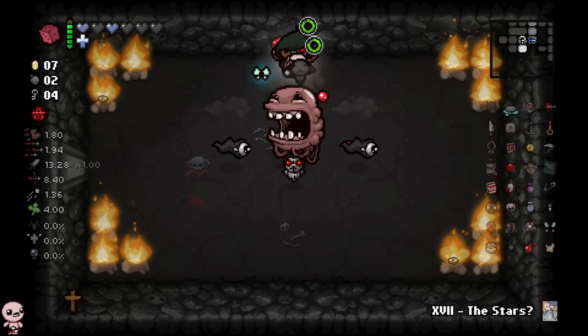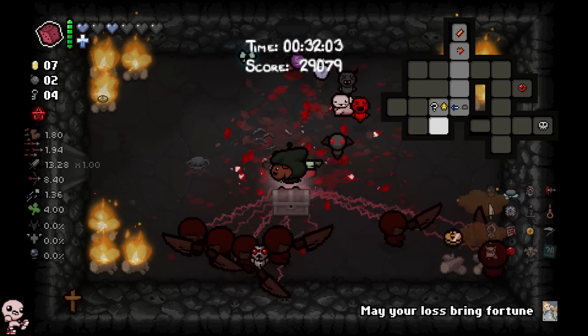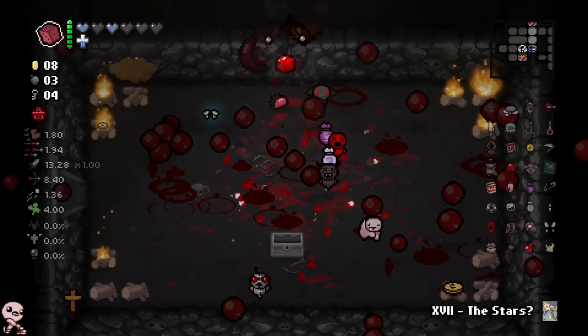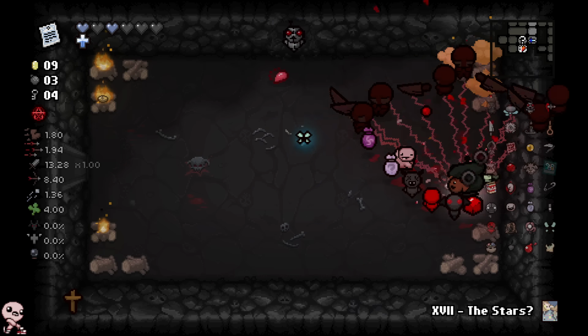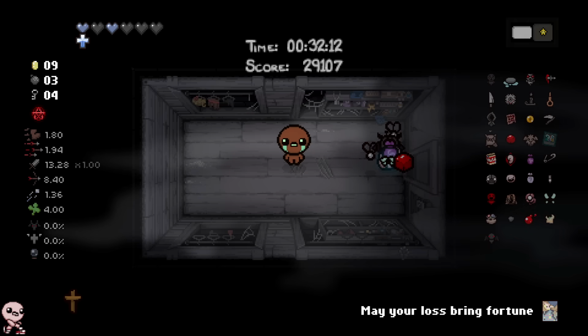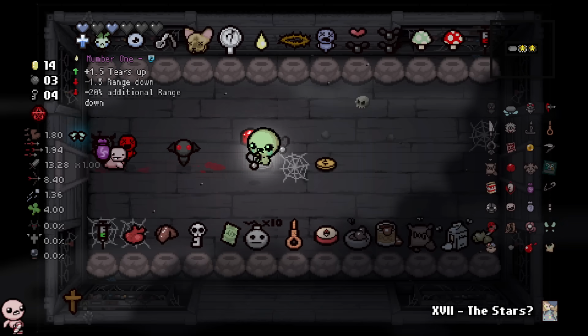Nice. Alright, well, if we're gonna do that, we won't bounce. We're actually gonna look around for rerolls. Oh! Okay, alright, I mean, that's pretty good. Wait, can I get Tainted Treasure Room items from the Death Certificate Room? Hold on, let me look around.